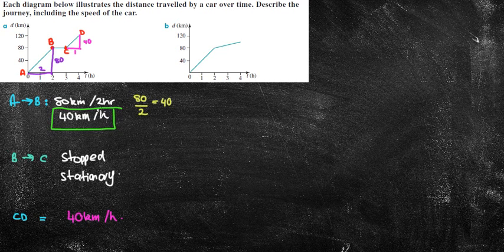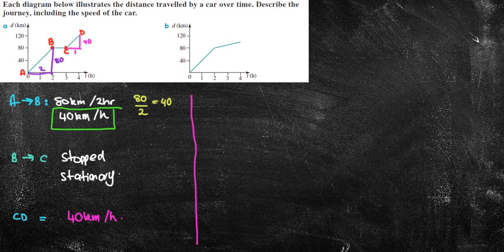So for me, I'm happy for you to have that kind of working out. If you want to make a sentence, you could say from point A to point B, we travel 40 kilometers per hour, and then I stop for an hour, and at point C, I start off again at a speed of 40 kilometers per hour. If I look at B, and again, it's a good idea for you to stop this video, pause it, have a go at the question, see what you can come up with.